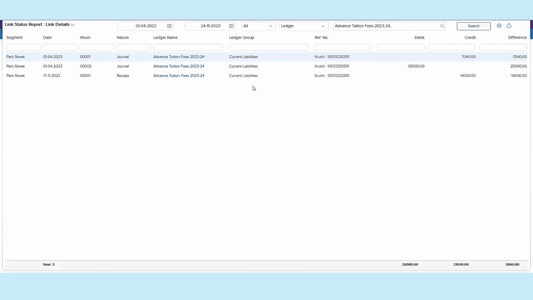There are 3 transactions reflecting: the first is a credit of 7,040. The second is a liability, the receivable being created, of 25,000. And then there is an amount of 14,000 which is received from the child. Accordingly, the amount receivable from the student is 3,960. You can see it in our footer as well.